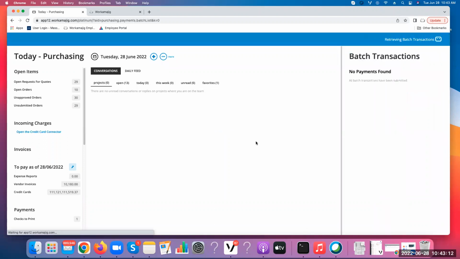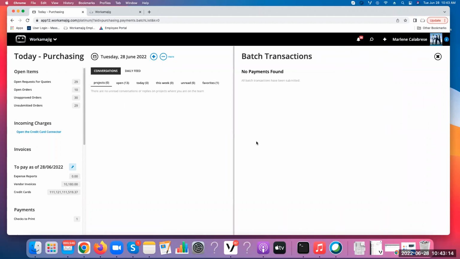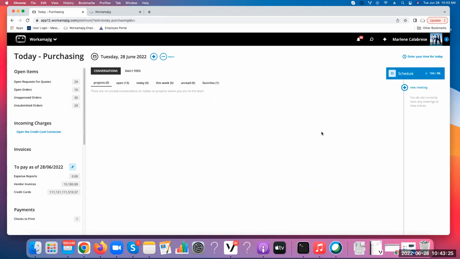If you have batches that you've sent for transactions, and I don't have any batch transactions set up in this test account, this would be like if you were using a third party payment processor and you were sending a batch to them for them to cut the checks and make the payment, however they've agreed to make payments. Maybe it's even by credit card. If it's CSI, that's the third party vendor. So if you don't see anything in here, that just means you don't have it set up either.